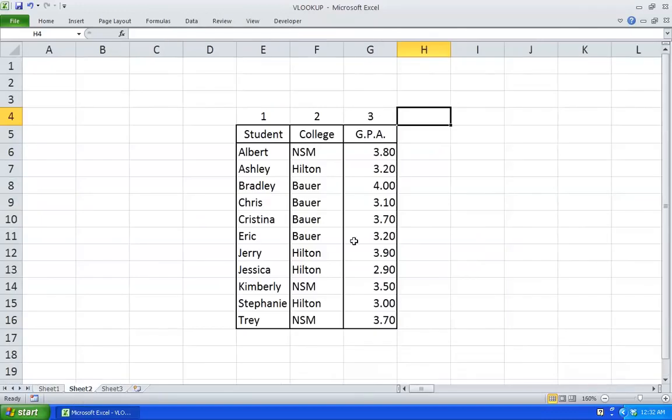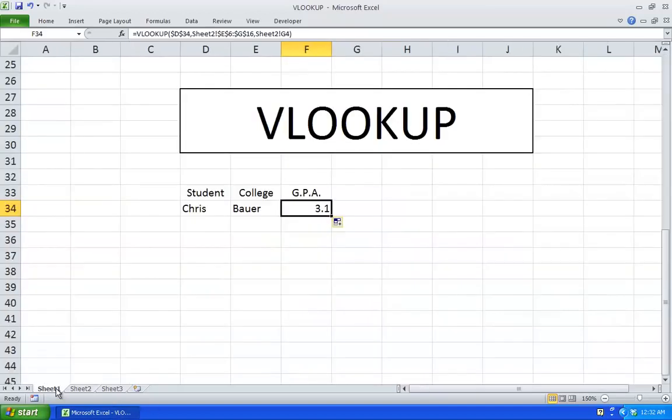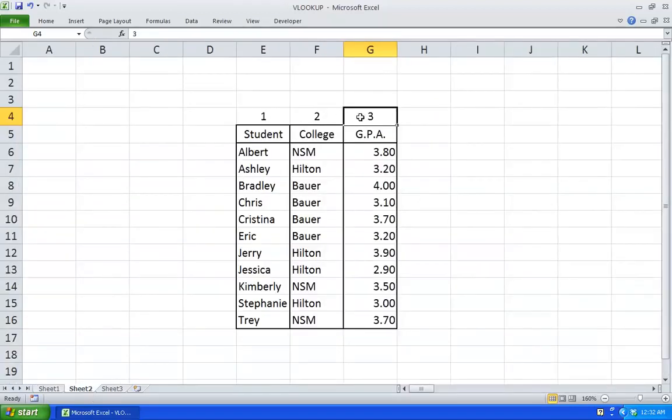So if I go over to Sheet 2, cell G4 is right over here, so it's a 3. And whenever you drag this all the way down, it's going to constantly follow that straight line of numbers and reference the appropriate column that you're looking for.